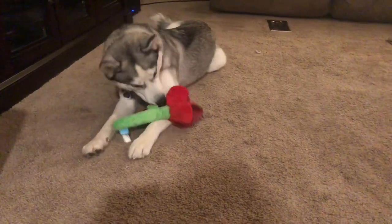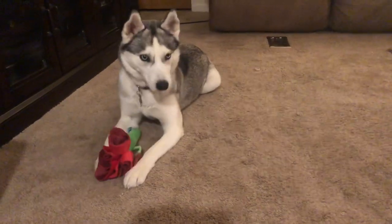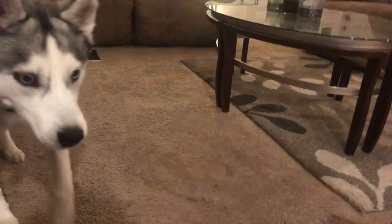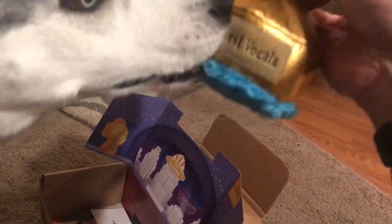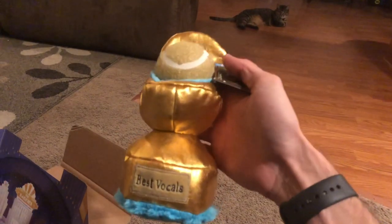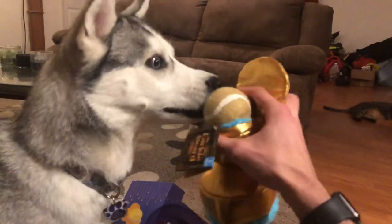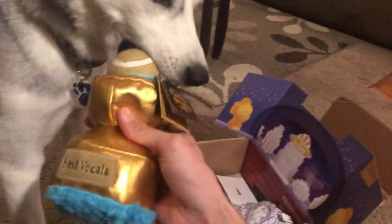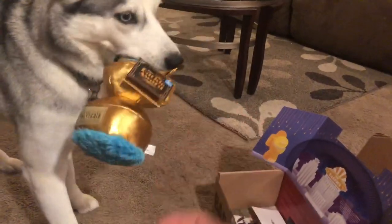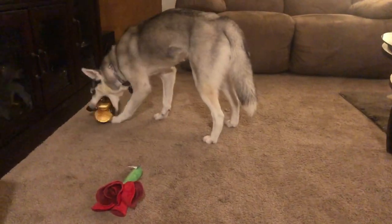That's actually really good that they're not stuffed, because she won't have the opportunity to tear all the stuffing apart. Next, we have... it looks like there's a ball in that one. We have the best vocals — she definitely has the best vocals. Her favorite song is Hot by Travis Scott, so she always sings along to it. But it has a tennis ball built in, and she absolutely loves tennis balls, so I'm sure she's going to just destroy that. She wants to take it over there and play with it on her own.